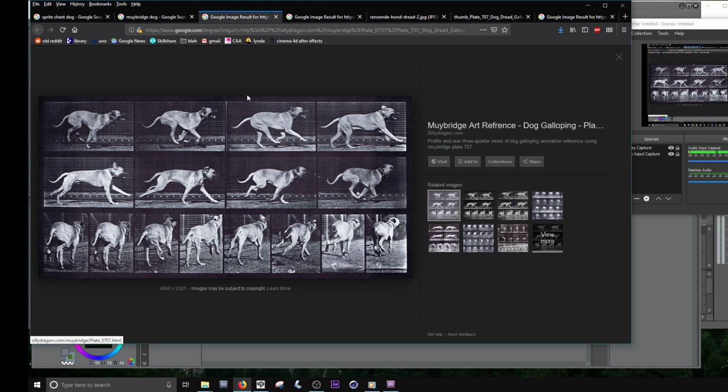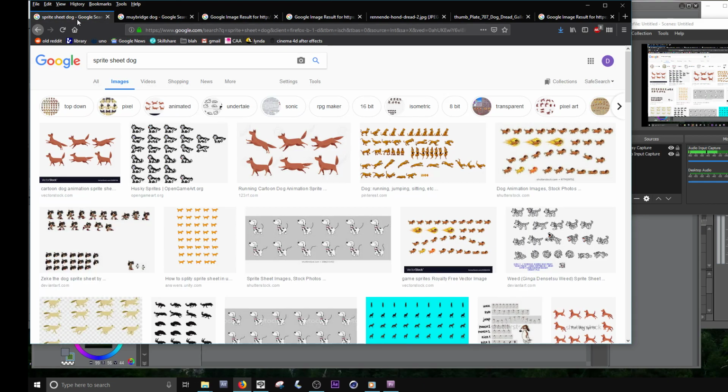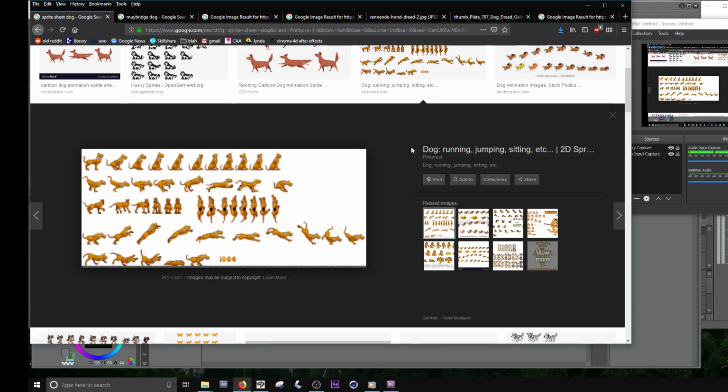So I downloaded this and I brought it into Clip Studio. I'll show that too. Also did a quick search for just a sprite sheet for a dog and thinking about some other things that might work. Just looking at what other video games do. And so I think, this one I thought about, you could get away with something like this if you want more of a jumping sort of effect. And I think you do need to also have some animations like this where there's this jog to idle, right? So there's this thing and they can have that slip across if you want.